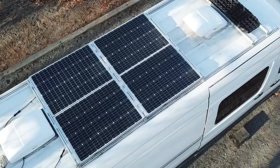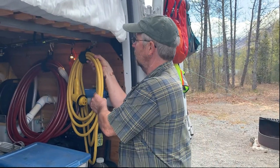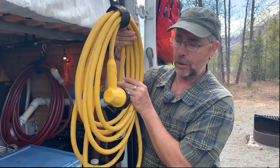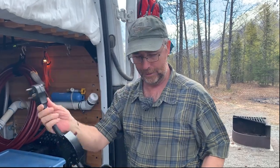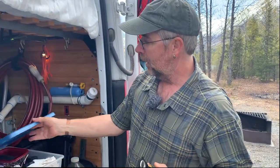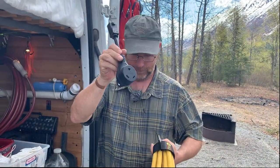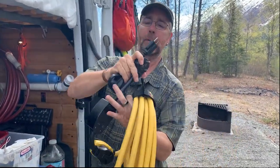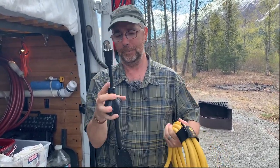Our electrical system is 400 amp hours of lithium ion batteries. Those can be charged from the vehicle's alternator when we're driving down the road, or they can be charged from 4 100 watt solar panels on the roof, or they can be charged by shore power. So if we pull into a campground or an RV park where they have 30 amp service, we just plug this in and that'll charge the batteries. In addition to that, we also have an adapter so that we can plug this onto our 30 amp feed, and now we can plug into any ordinary outlet.